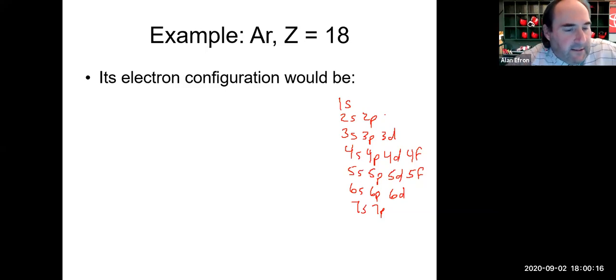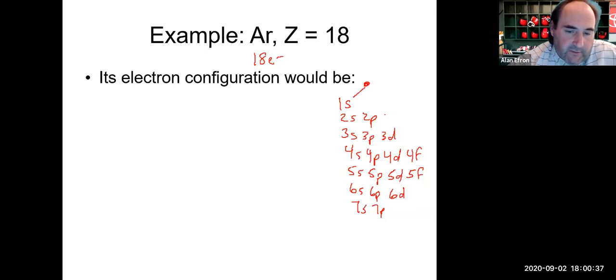Okay, so let's take a look. I see some popping in there, so I think we're looking good. We got 18 for the atomic number, which means, again, it would have 18 electrons. When you do this, as you just saw me do on the paper here, this is something that you could recreate yourself very quickly. And again, we always start up here.